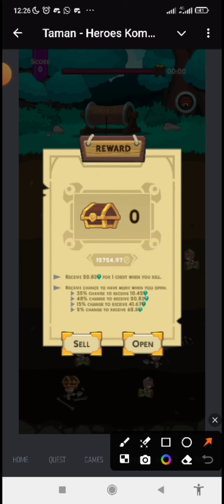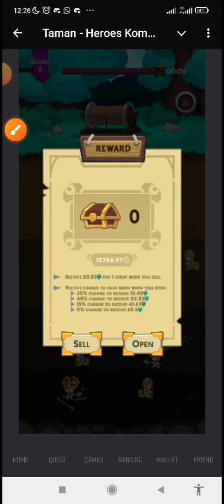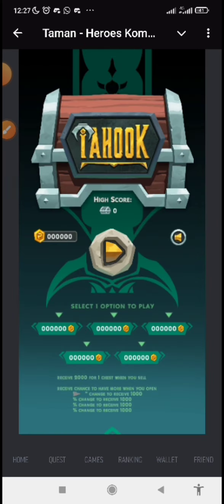Now, because I didn't play the game, that's why I'm trying to explain. After you play the game, you have a score. You have a box score open for you. Just click to open it. And you notice that I have 0 because I didn't play. Now, let me pick the highest number again and click on play.